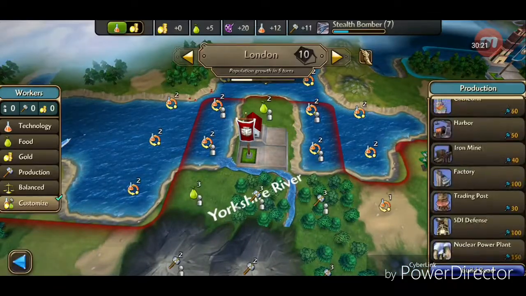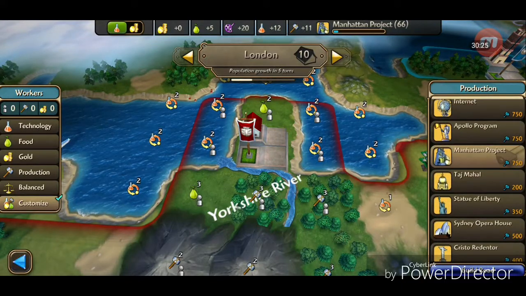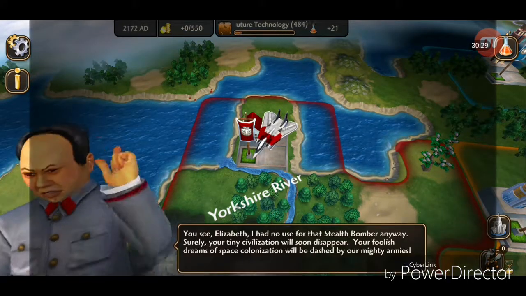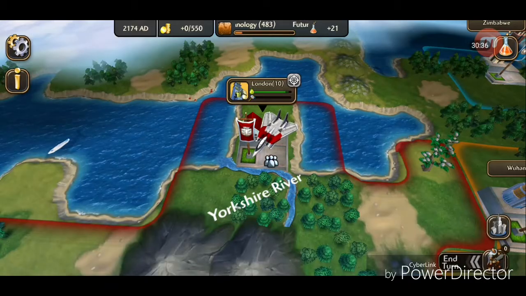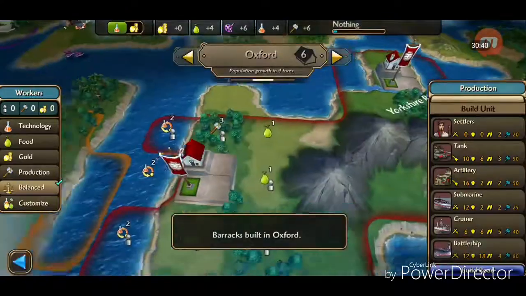I'm gonna stop building. I'm gonna build a... what's it called? This. Manhattan Project. Hey, Katai! Let's just keep building in here. Clean a mumble!